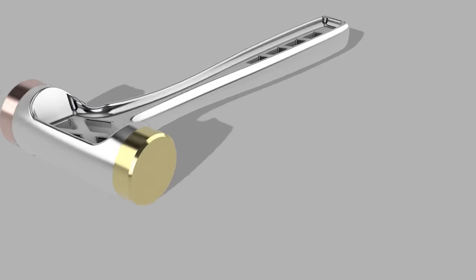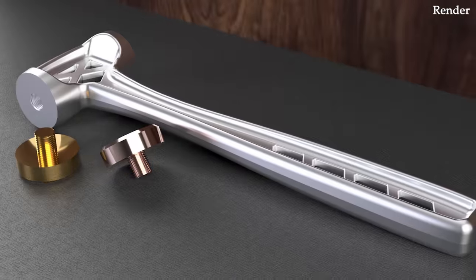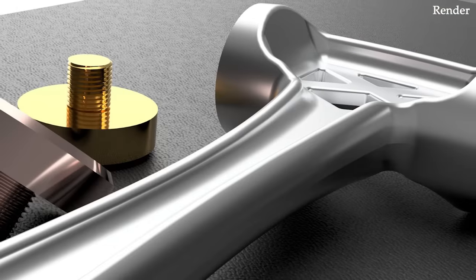This hammer is going to have soft faces, which will be non-marring, and they'll also be replaceable, which means they can be made out of all sorts of materials. But for this project, I'll be making them out of copper and brass.